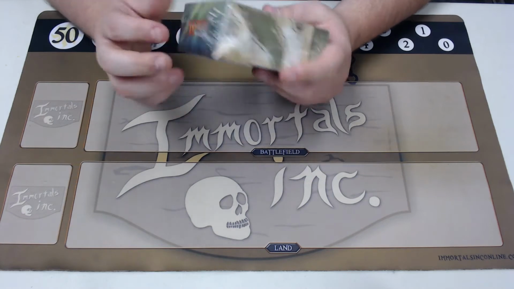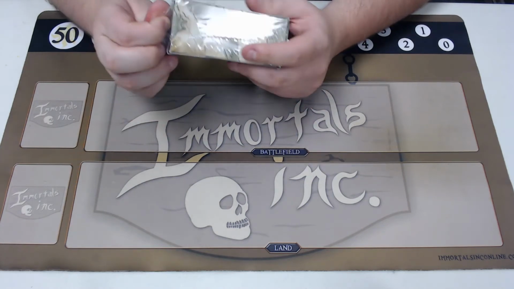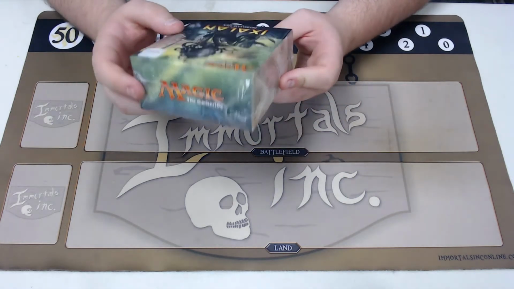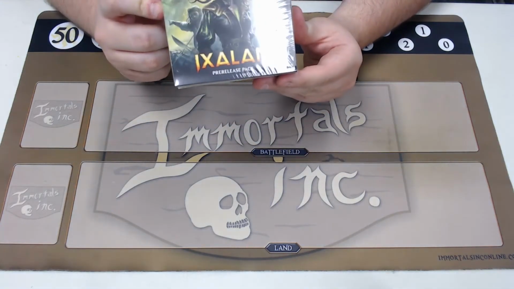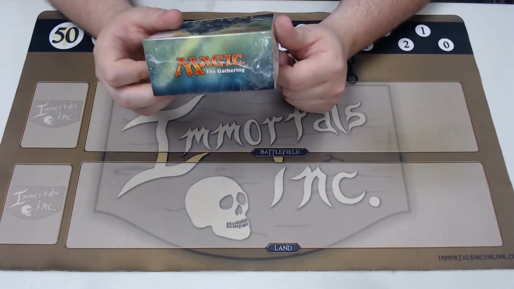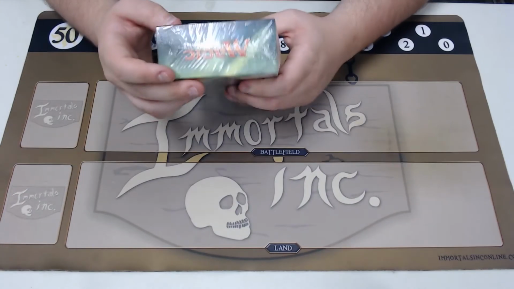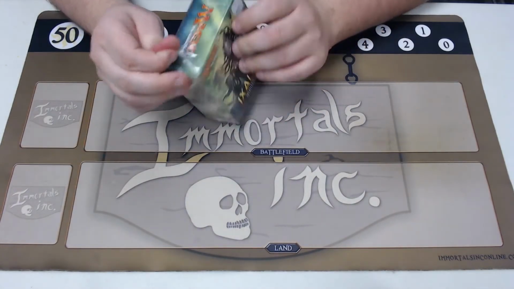Ladies and gentlemen, boys and girls, children of all ages, it's that wonderful time of every couple months again when we get new Magic the Gathering product to open. Ixalan is live. There it is. Frasca on the front. We're going to open up this pre-release pack, see what's inside, make a deck out of it, and hopefully not get smashed too hard.